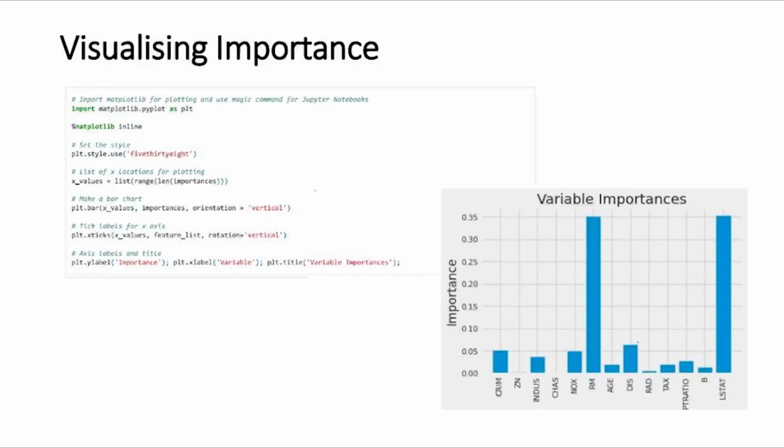Continued from the last slide, here we'll try to visualize the feature importance using a bar chart. So we will be using the matplotlib inline method, and then we will be just plotting the feature importance calculated. So as talked earlier, RM and LSTAT have the highest, that is 0.35, and now it's much easier to visualize and interpret them. As we can see here, ZN and CHAS have the lowest ones, which were close to 0.00.